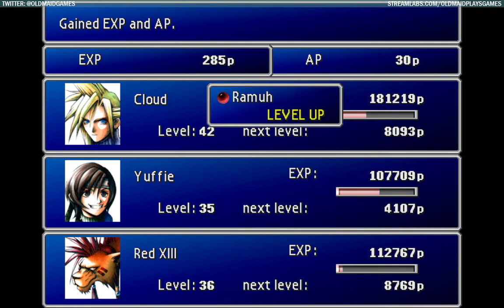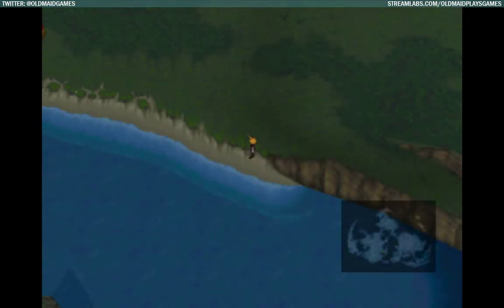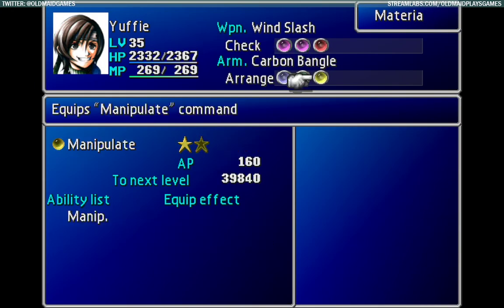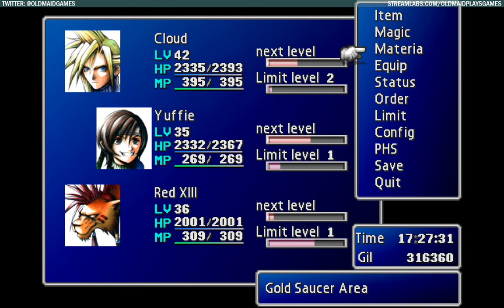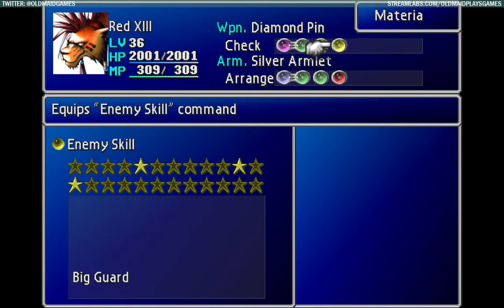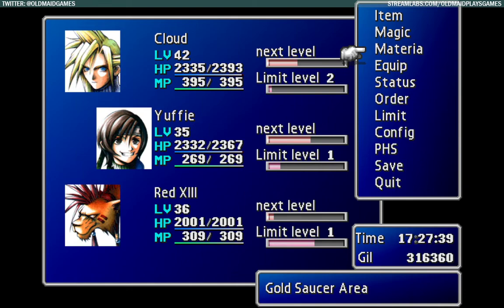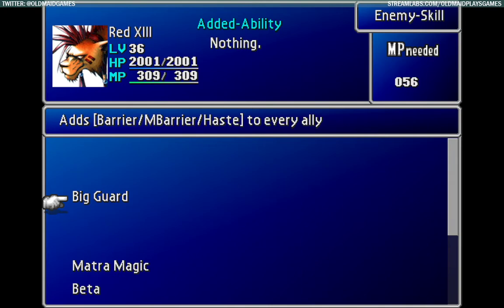Because I think that will basically put a shield on all party members. Let me see if I can find it. Material healers. Enemy skill. There we go. Adds barrier, magic barrier, and haste to every ally. That will definitely come in handy later on.